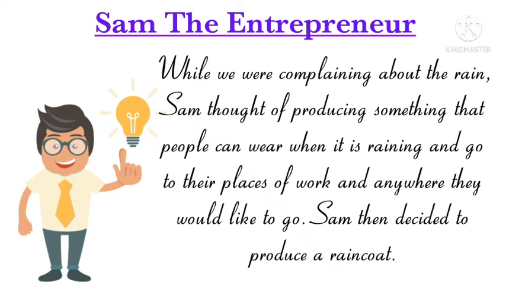Take Sam for instance. While we were complaining about the rain, Sam thought of producing something that people can wear when it is raining and get to their place of work or anywhere. A raincoat. After years of research, he finally combined all the resources needed to produce that product. He used his garage as his factory and hired 10 people.